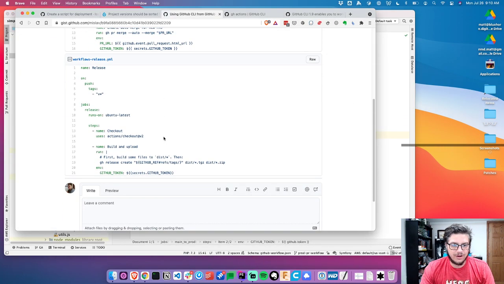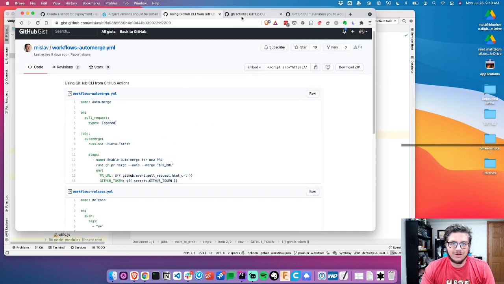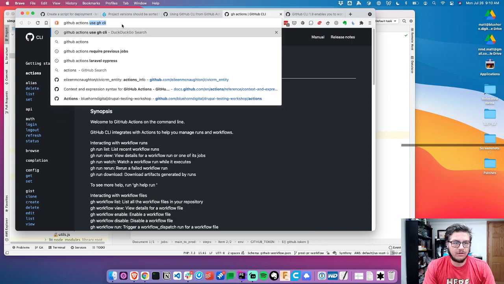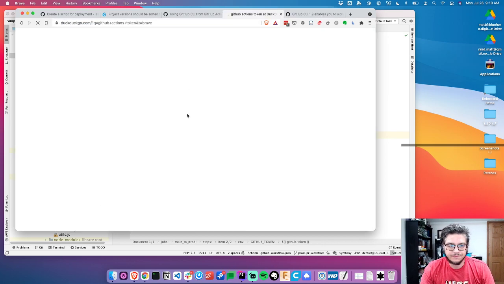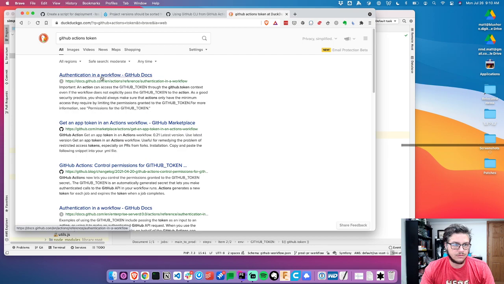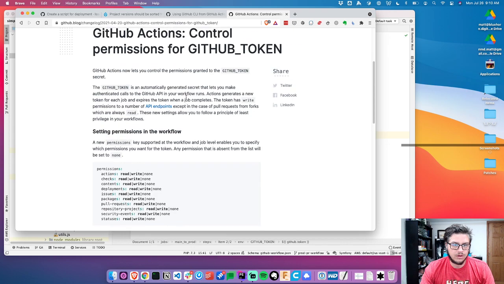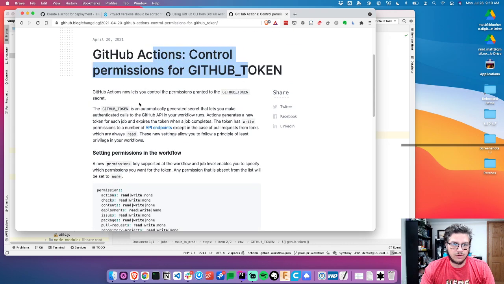I'm not about to generate a token in here, but let's actually look at the GitHub Actions token. Authentication in a workflow. Control permissions for GitHub token.